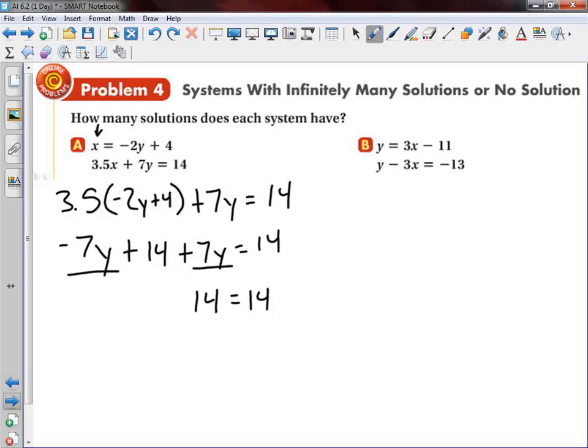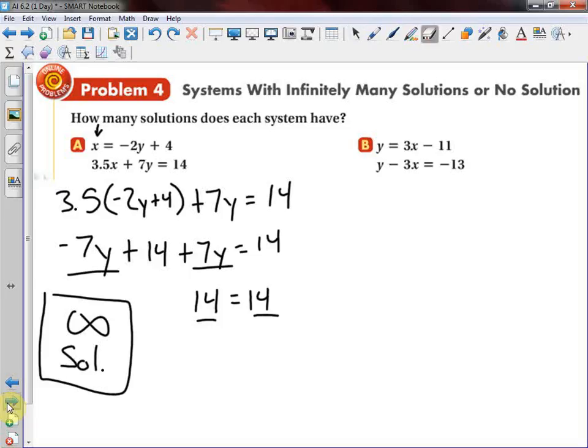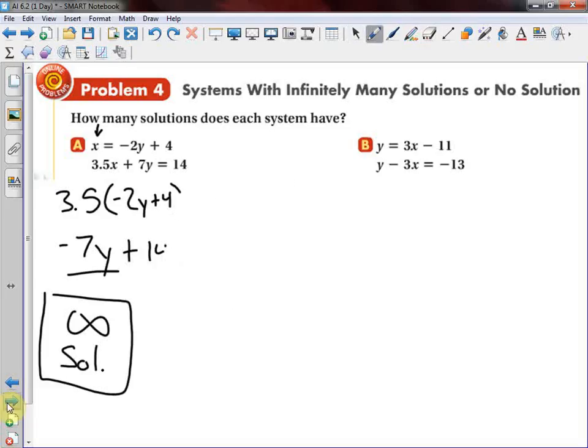So, if you had to guess, is this one no solutions or is it infinitely many solutions? I'm going to lean towards infinitely many solutions. And in fact, anytime you have a number is equal to itself with no variables at all, it's going to be infinitely many solutions. Okay, and we can use the infinity sign. I abbreviate it with SOL, but that's how we'll write it. All right, now I'm going to give myself a little bit of room to solve the next one.